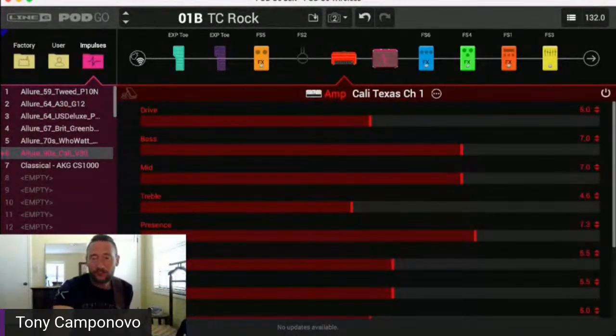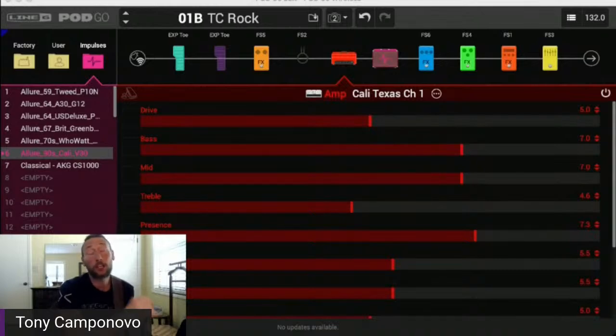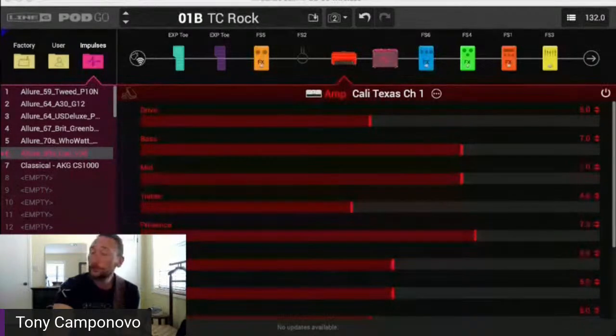So I would say go over there and grab those, because what you'll need to do is use a patch like this. Since I'm using an IR that's not stock, if you have a stock PodGo, you'll want to go over there and download the Allure Pack. It should be free. Then load the Allure Pack onto your PodGo using the PodGo editor, which is what you guys are looking at right now. This screen is the desktop editor. Then you can add all that into your PodGo, and you can use the factory cabinets if you want to, or you can throw in one of these third-party IRs.